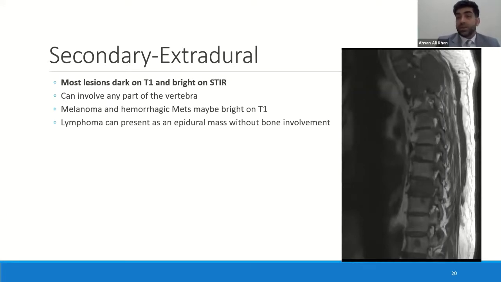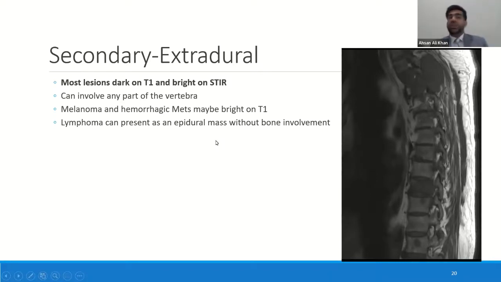But like I said, sometimes if you see anything bright, almost always it's a benign lesion, right? When I say that, I'm not making it a rule, I'm just talking about the majority. That's how you can make your differential diagnosis, it can narrow down your differential diagnosis, but there are always exceptions. So you have to think beyond those normal things that we always look for in our clinical practice.